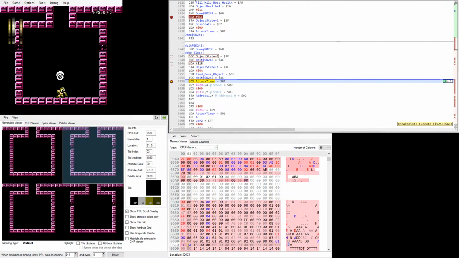Okay, so now I've destroyed that one. Another block is going to come after me. And playing the game through like this with breakpoints and debuggers and stuff is always rather interesting.